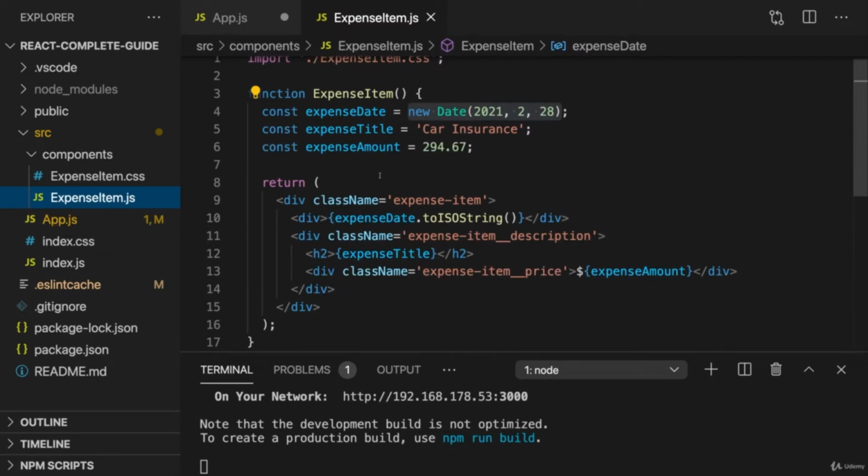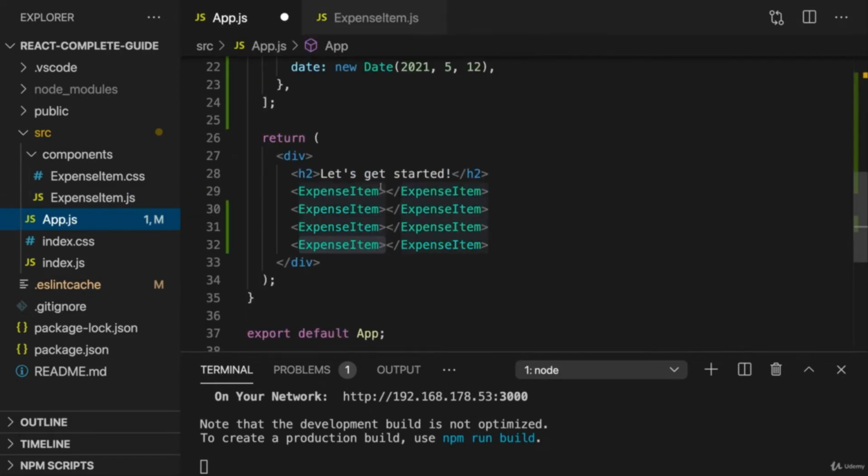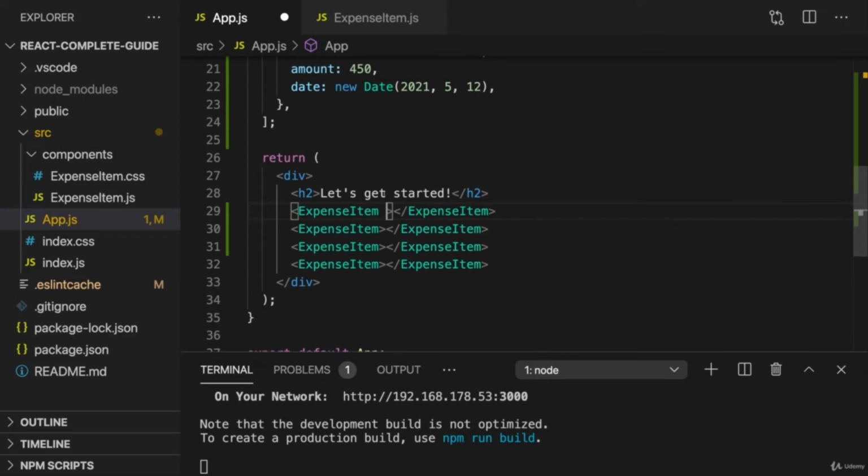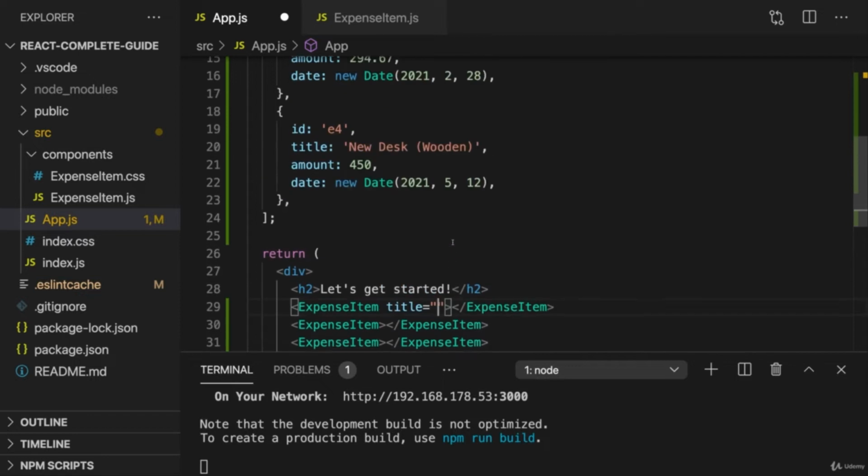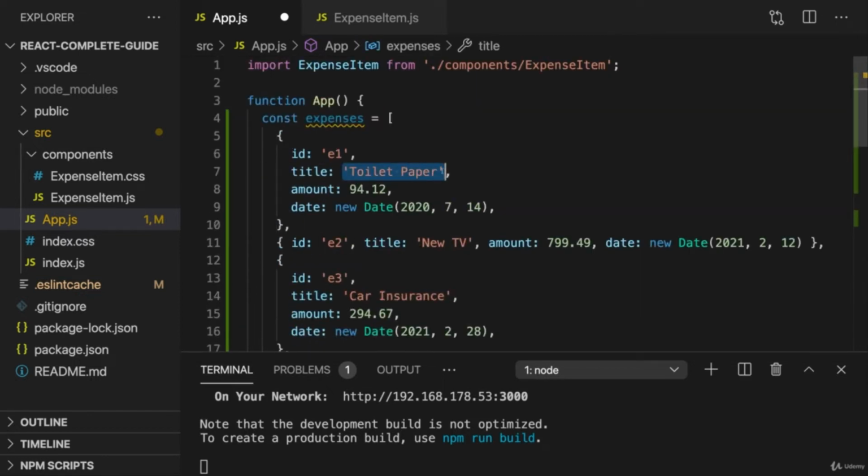And that works with this props concept I just mentioned. In app.js, we can simply add attributes to these custom HTML elements, so to these components. I'm using these terms interchangeably here. And for example, we could add a title attribute here to expense item and set this to a value of toilet paper.